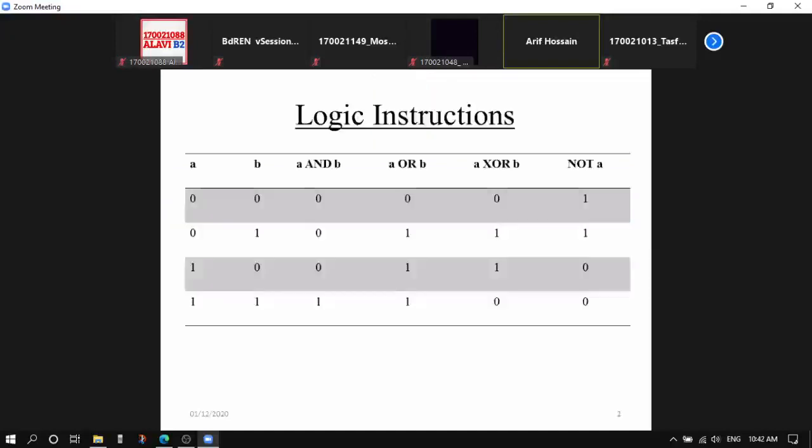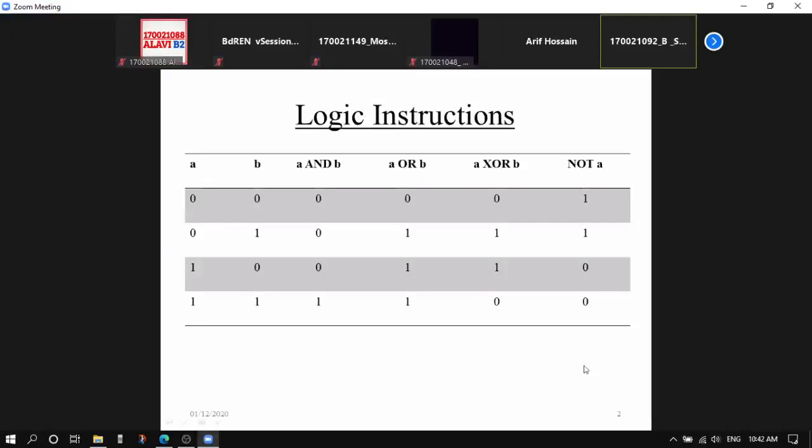So this is your first slide, as you can see. I have taken two variables a, b, which might have different values like 0 0, 0 1, 1 0, or 1 1, and I have done AND, OR, XOR and NOT. You can definitely ask, but these are the few things you need to remember very thoroughly: what is A AND B, what is A OR B, what is A XOR B, and what is NOT A. Do I need to explain? It is clear, right, to all of you? So then let's move forward.